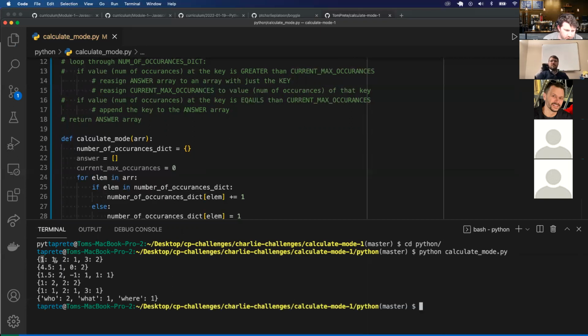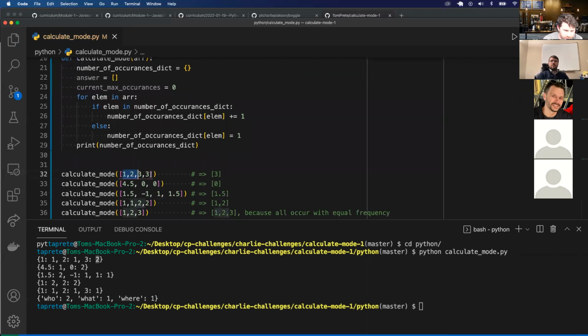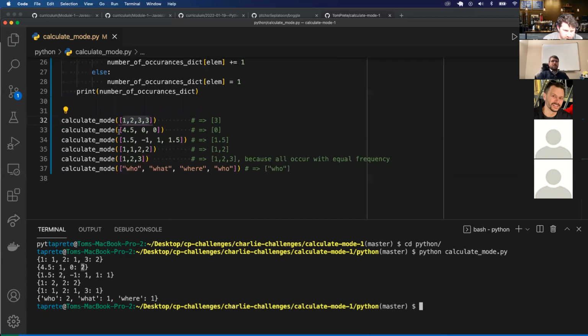So 1 occurs once, 2 occurs once, 3 occurs 2 times. So there we go, that's how many times. So 4.5 occurs once, 0 occurs twice. Let's go down to the bottom. Who occurs twice?